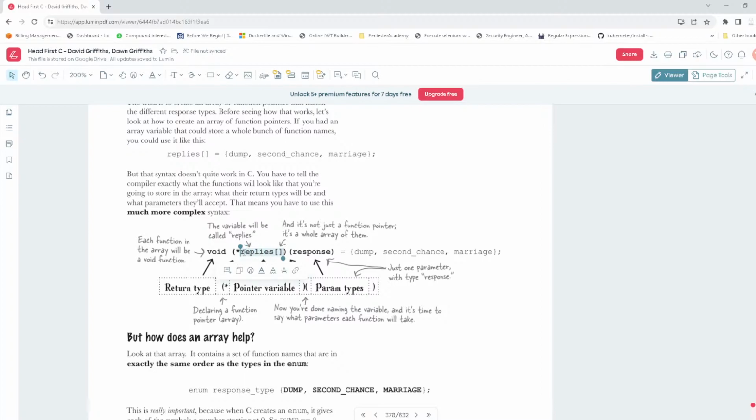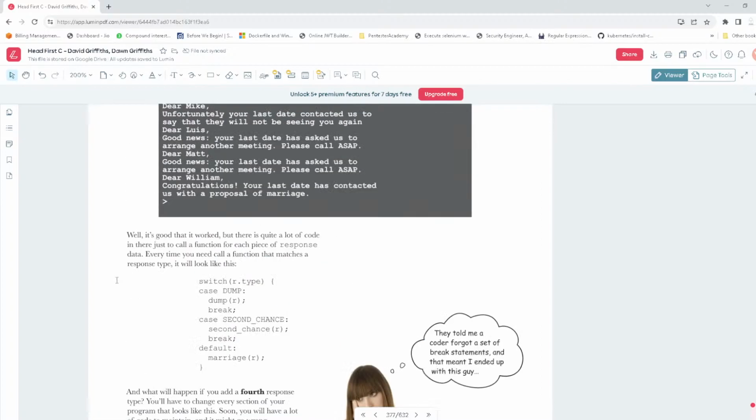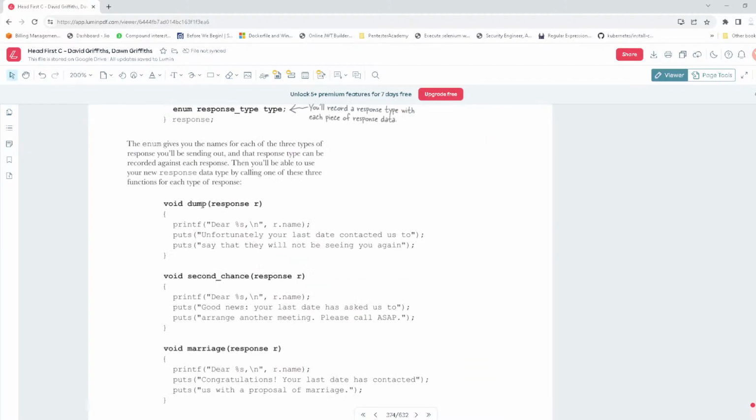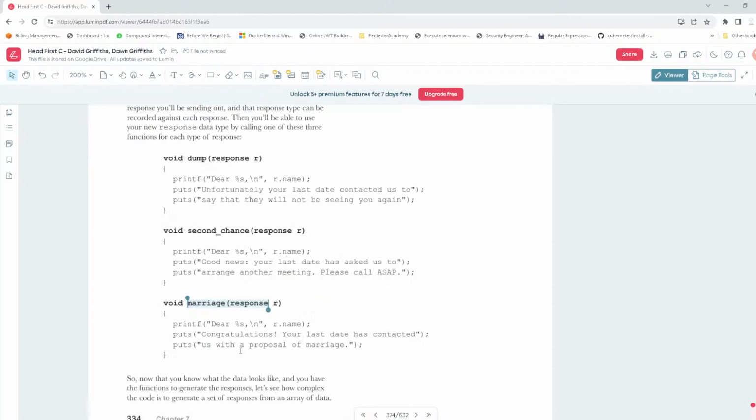Array of pointers. It's not just a function pointer, it's a whole array of them. So we are creating an array of pointers: dump, second chance, marriage functions.